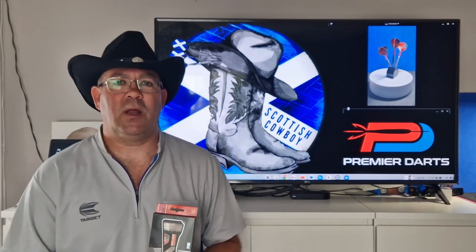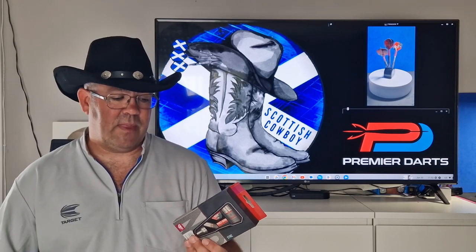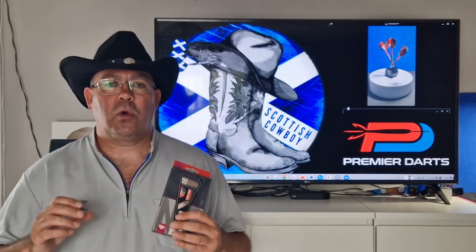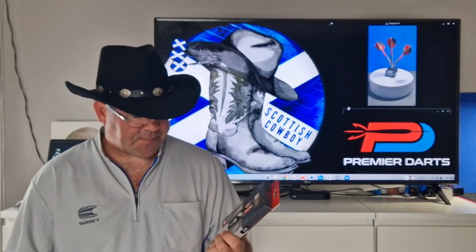With a £26.95 dart, you can't go wrong. As an overall, on the RVB scale, it's not going to be up at the top, it's not going to be anywhere near up at the top. It's a 7, superb result for a dart with this price, but it's just not got the balance where I want it to be for the RVB, and this is just on my preferences. I'm basing this on how good I think the dart is compared to the RVBs. So this is a 7 out of 10.